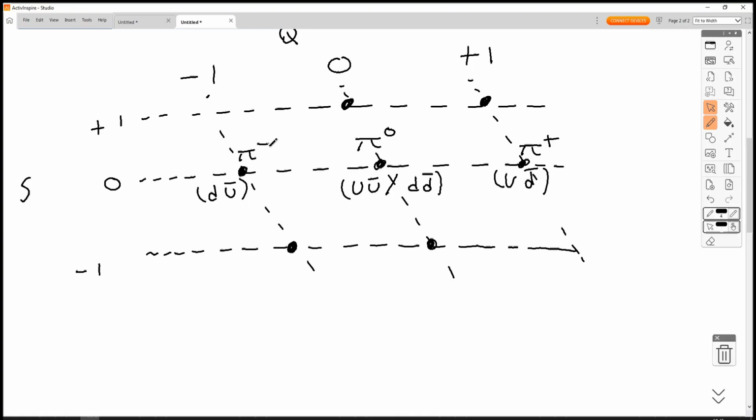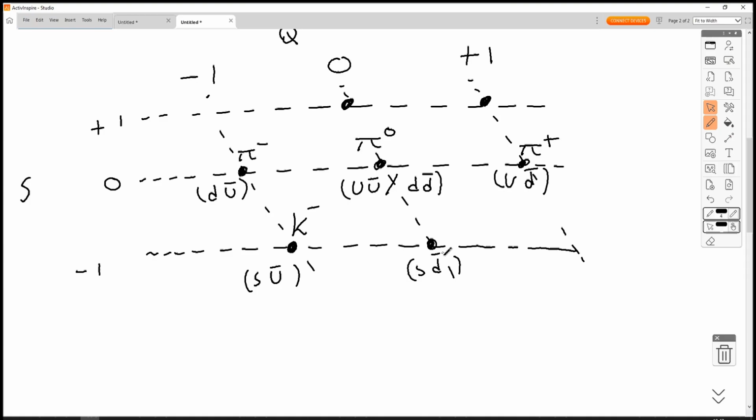Then, at the bottom, we know that we're going to have strange in both of them. So now we have to put an antiparticle in each of these. So to get a negative charge, we do strange and anti-up. That gives us a negative charge. That is a K minus. Then over here we've got strange. So to get a zero charge, we have to put an anti-down. And I'm going to hold off on writing what K that is for now. I'm going to come back to that one.